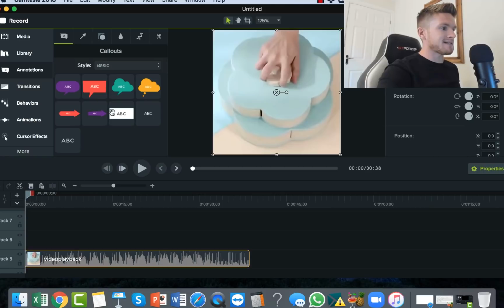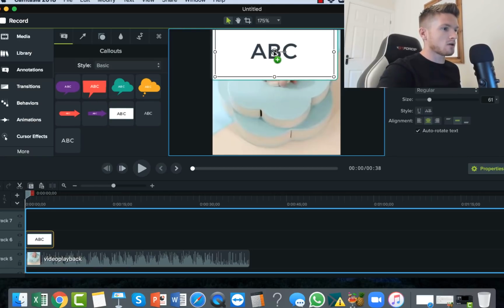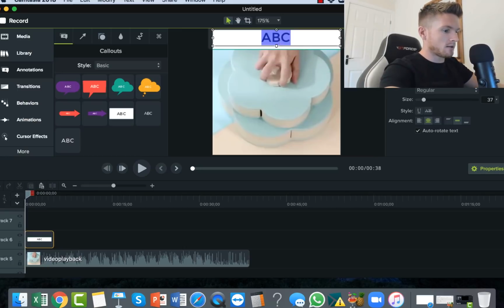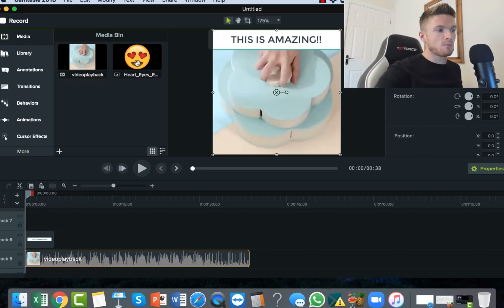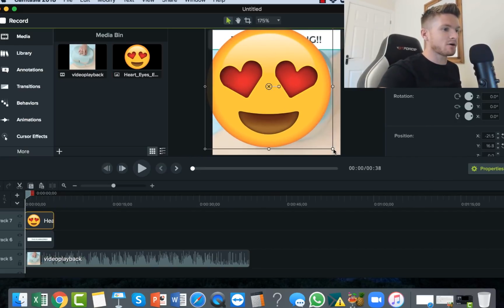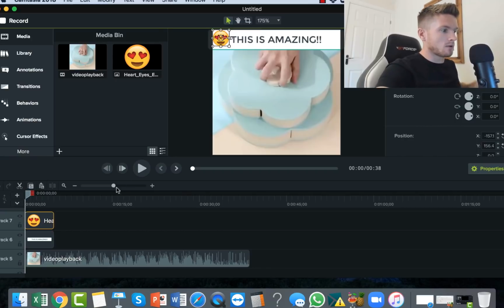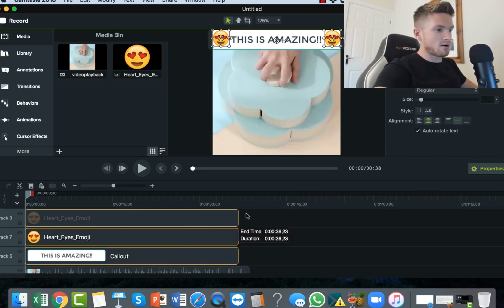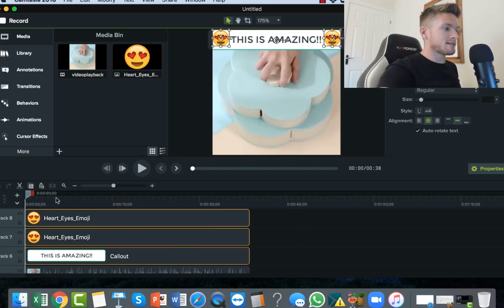So what I'm going to do is just go on annotations here and just drag in a bar across the top here. Obviously that's a bit big, so we need to condense it down a bit. And then I'm just going to type something like, "This is amazing," so it captures the attention of our audience. Let's make that a bit smaller there. Now I'm just going to add in a few emojis, just again to make it stand out a little bit more and get that higher click-through rate. Swap that there and I'll just copy and paste that. So just click copy, paste, and it'll just duplicate that, and then I can drag that other one over here like that. And that's essentially all I'm going to do, and I'll just need to make sure these are all dragged out throughout the entire video just so that obviously the bars are always there throughout the video.